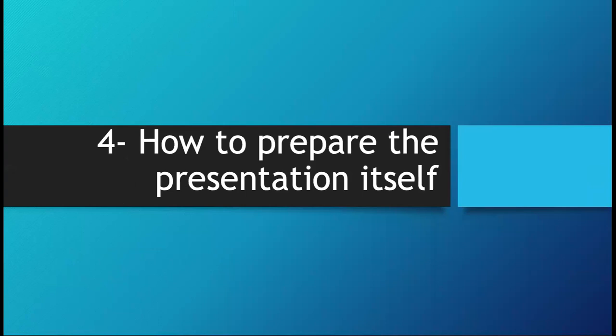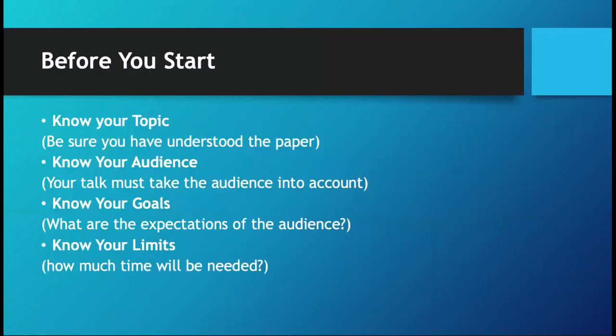Following this, the next objective of this presentation is how to prepare the presentation itself. Before starting the presentation, you have to know the following points. Know your topic really well. Be sure you understand the paper itself. You have to know the whole paper, not just part of it, because the discussion or some part of the paper might not be part of the poster, so you would not know about it. You have to read the whole paper and know each and every line and word.